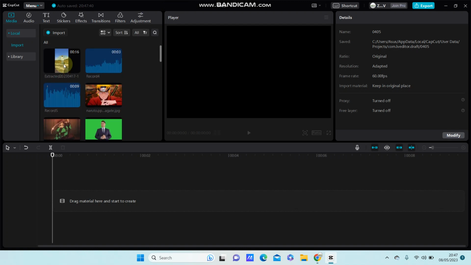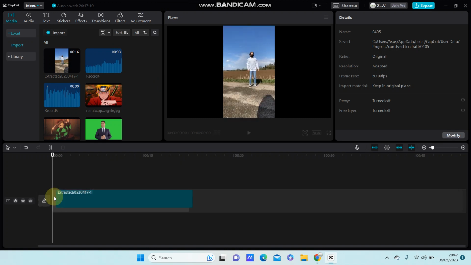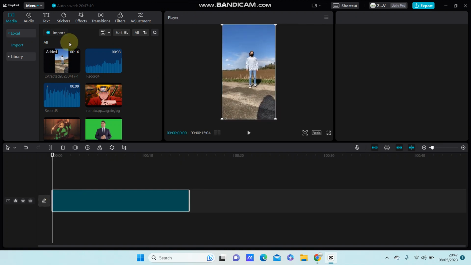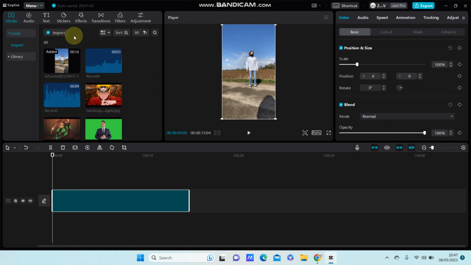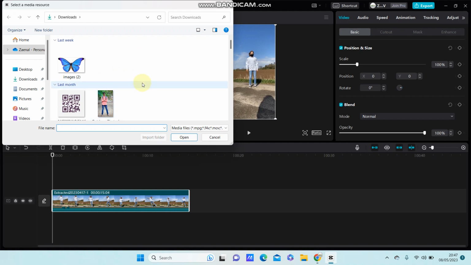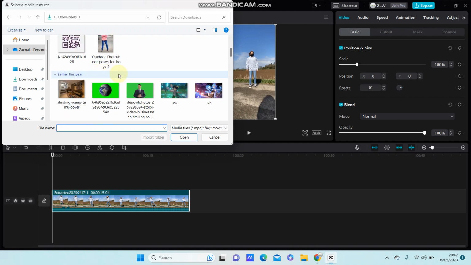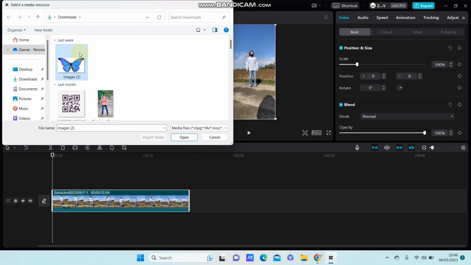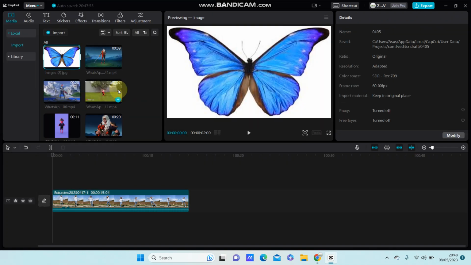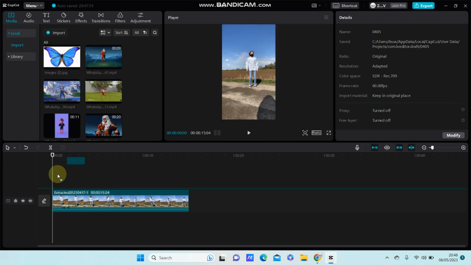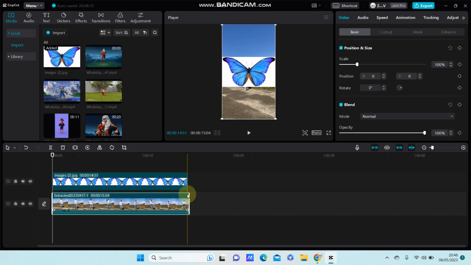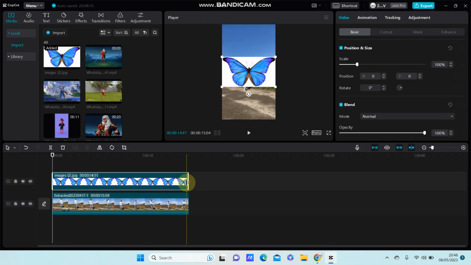So it's super simple. For example, I'm going to select my video to the track and import your logo. I have to prepare, for example, this logo. Just click open. You can import your logo as an overlay, put on top, with the PNG format.